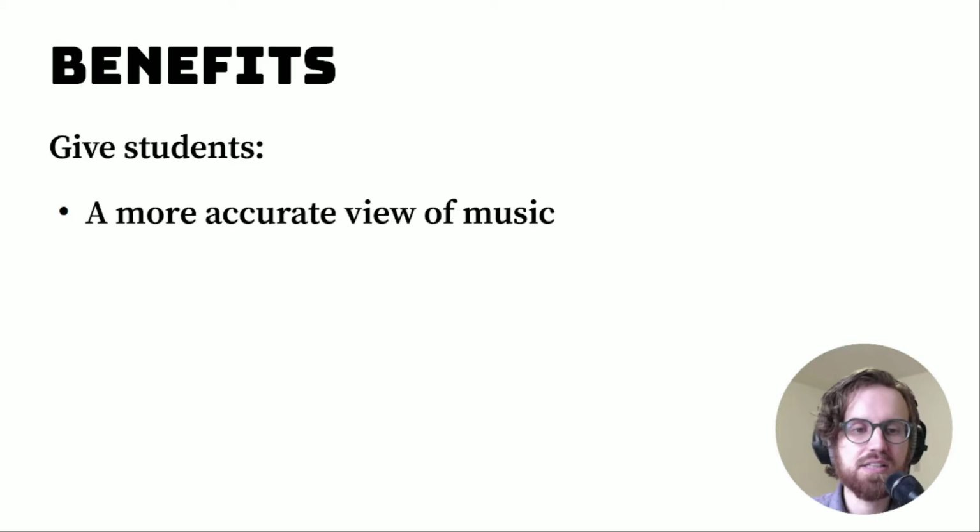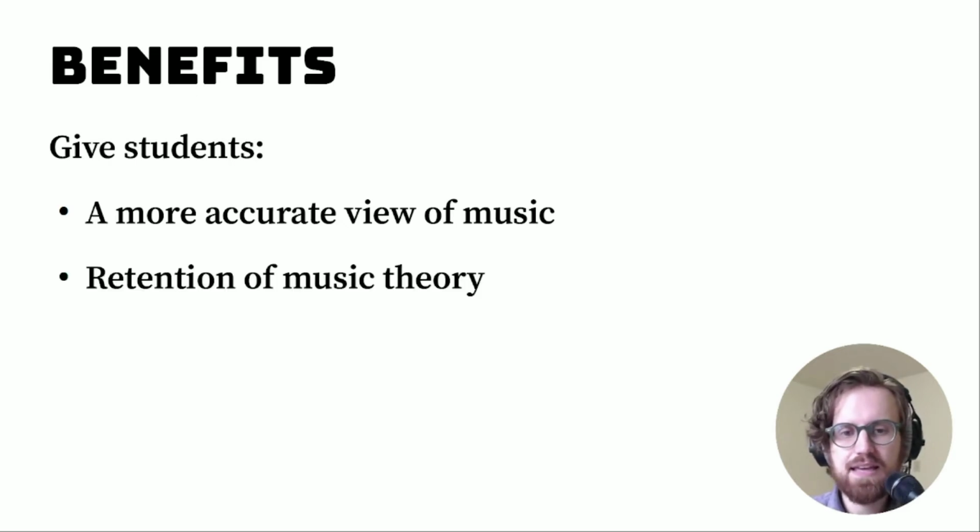So what are the benefits of this? Well, it's going to give the students, in my opinion, a more accurate view of how music works and how music is made, right? And a big thing here is that pairing these music theory concepts with specific things in their musical idioms is going to let them remember why music works that way. It's going to help with retention of music theory ideas that we introduce to them, like cadences or anything else that you're trying to teach your students.